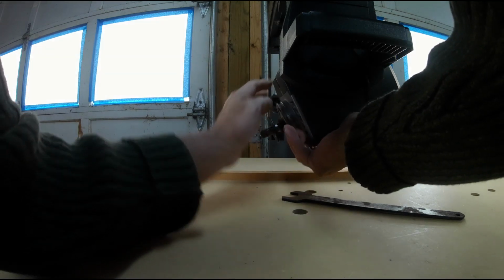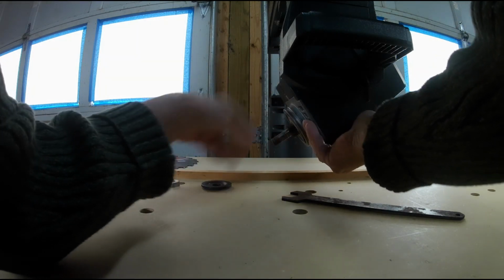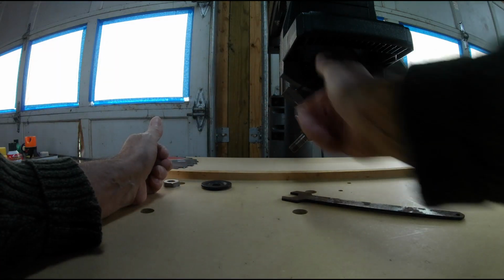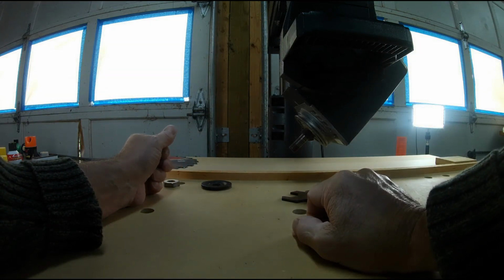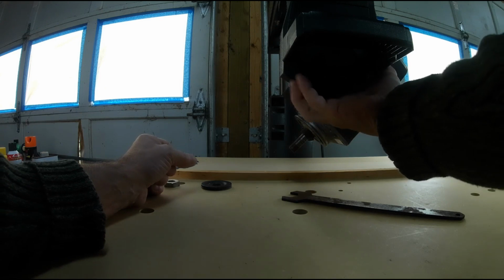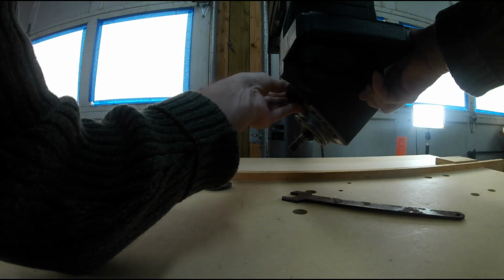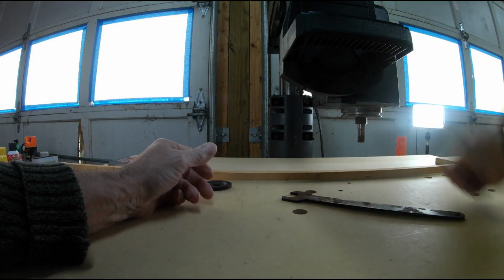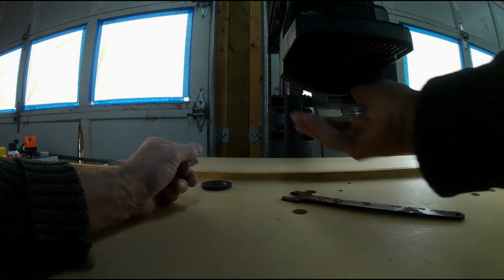rotate it, and the other index is going to give me a 45. If I lock it, that blade is on a 45. It's the bevel 45. And if I continue, it'll give me a 90. I unlock it, bring it to the other pin, lock it up, and now I'm at a 90. That's what's nice about these machines.